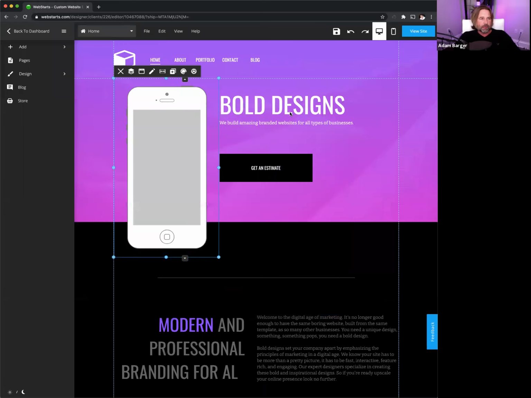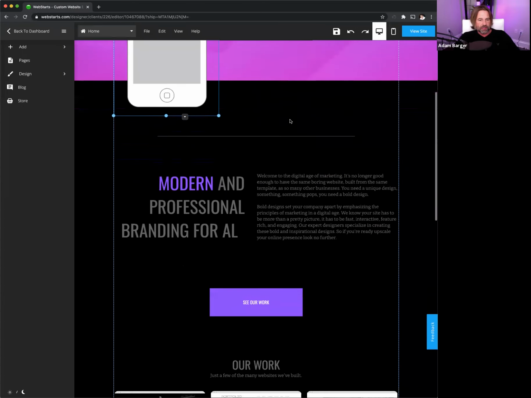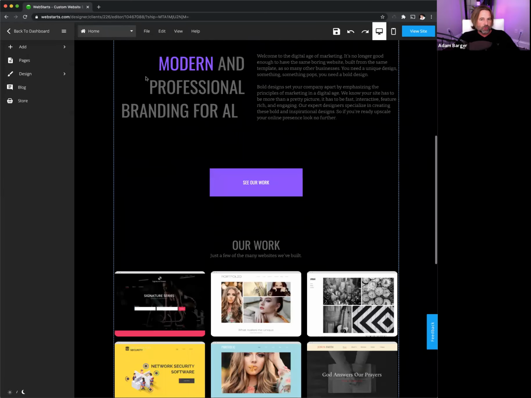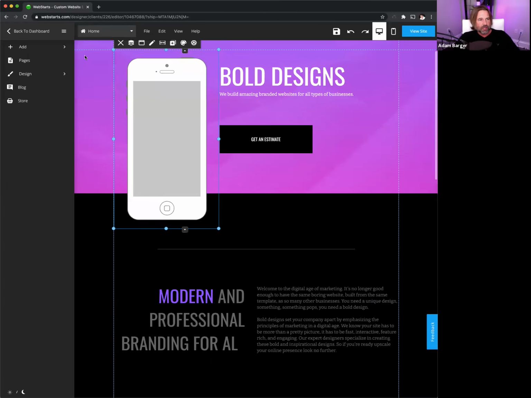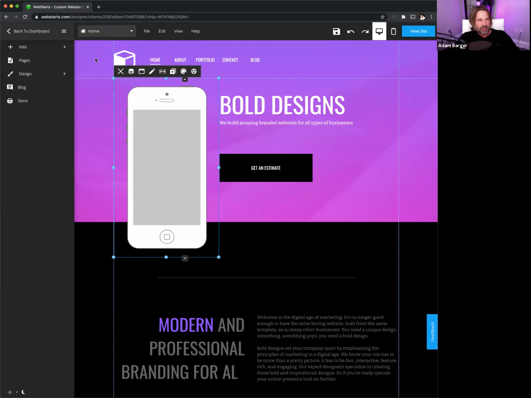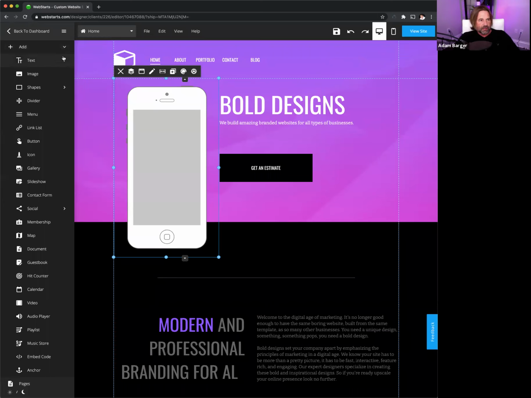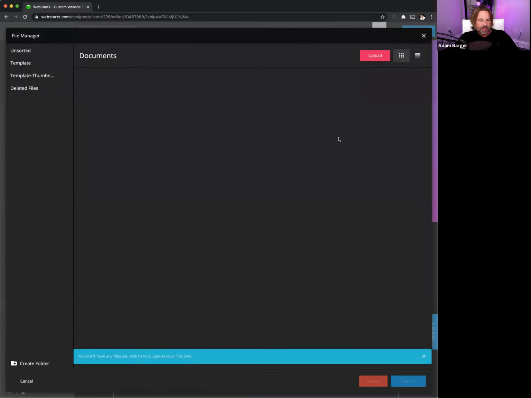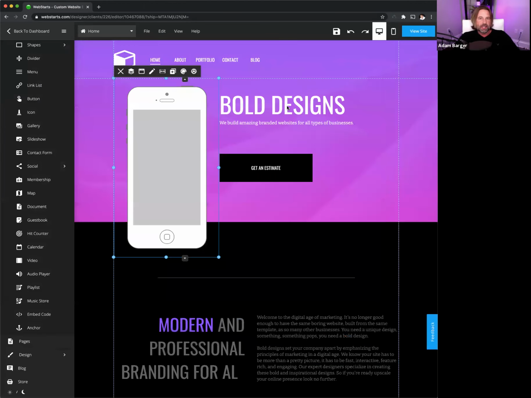Now, the File Manager is going to display different things based on the type of file that you selected. We used the option for images, but you can upload things like PDFs, and you can upload things like videos, and you can find all of those in the left sidebar when you click Add. So down here, for example, if I wanted to add a document to my website, I could upload a PDF file, and then I could place that on my website, and it will appear in an iframe.